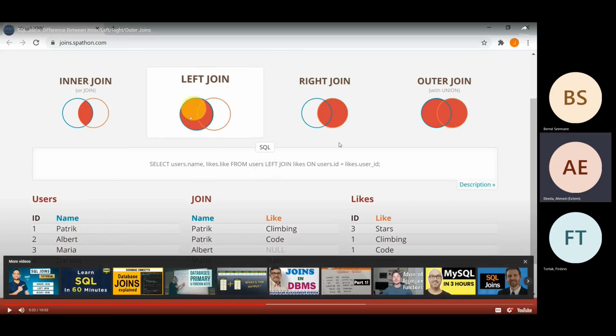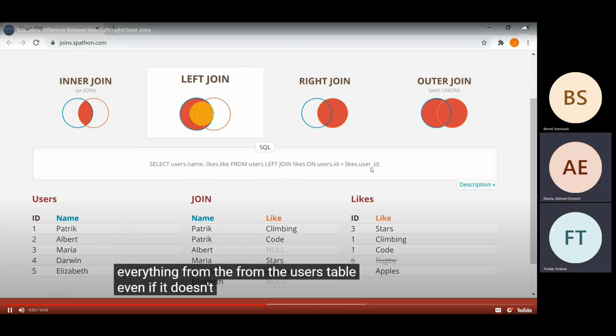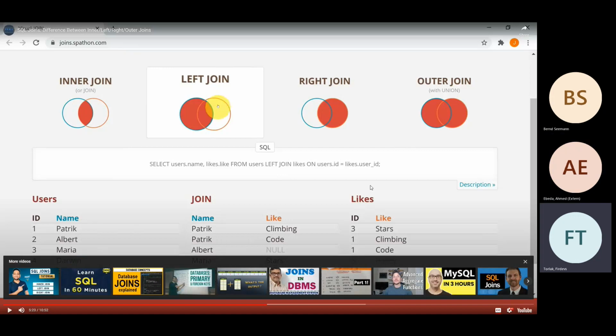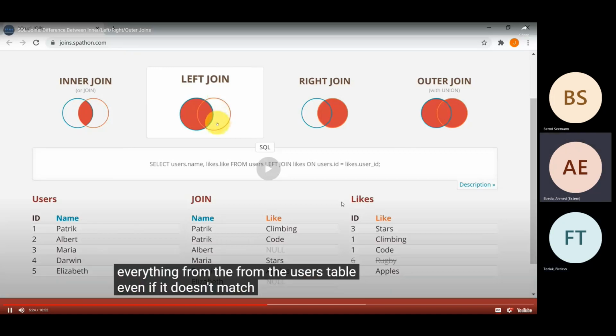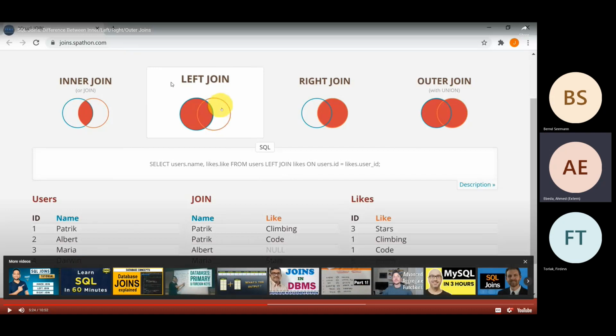I hope, Turlak, now you can understand more what null means. Null is like empty data. Yes, and these joins, I can ask later. Yeah, you can ask later. But I mean, this example or this animation is very good. You will understand the joins very well from this animation, and I advise you to use joins.spawn.com. This is a website. You can open it in your browser and check this. It will give you a better understanding with this animation.